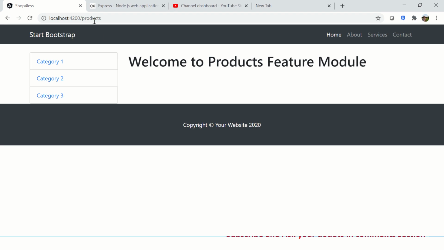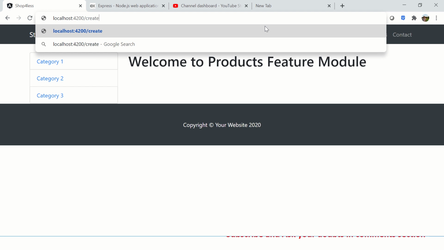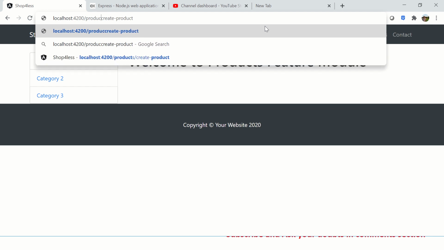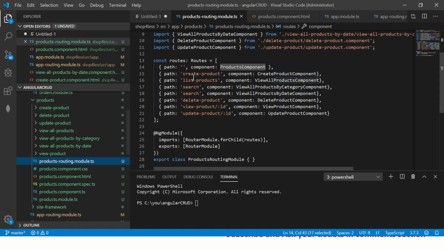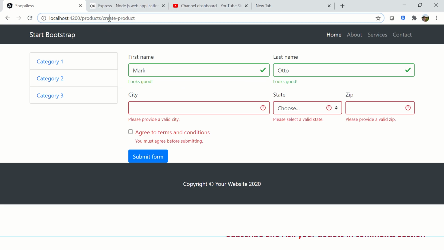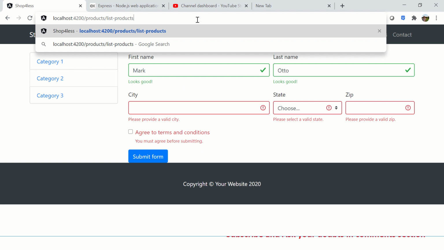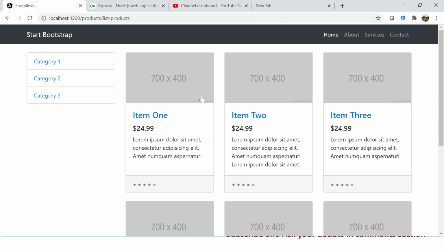So the first route is create product. Since it's a feature module, it will be inside the products. So we see we had created a simple basic template form. We'll tweak it here, but it points to the correct component. Now, similarly, we have list products, which is listing all the products.